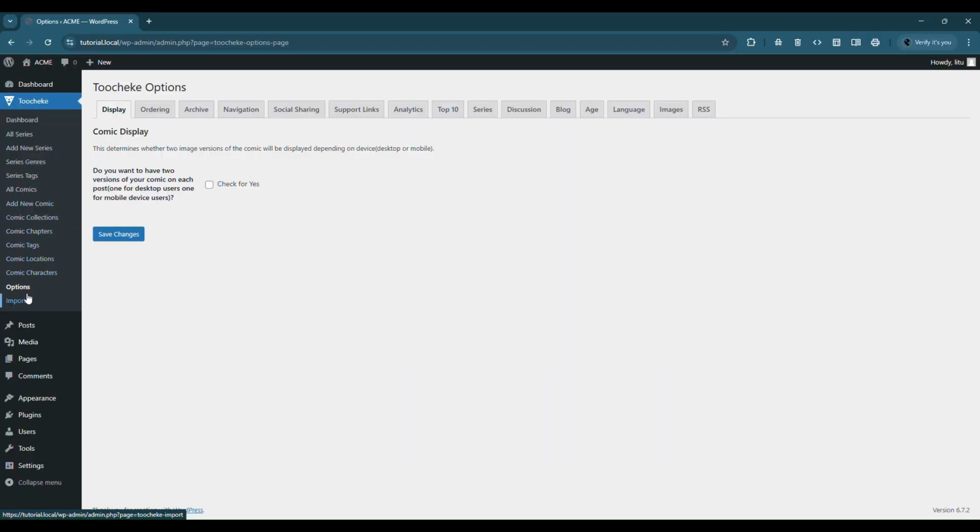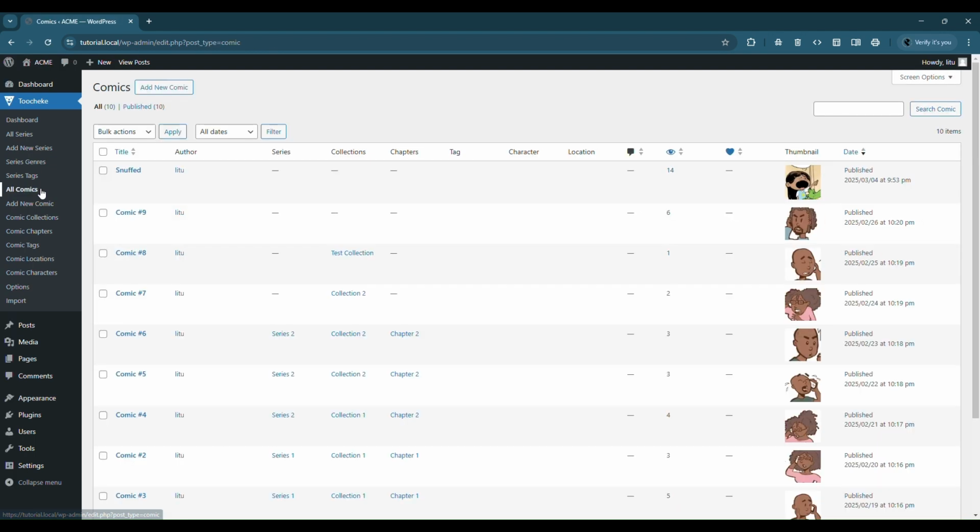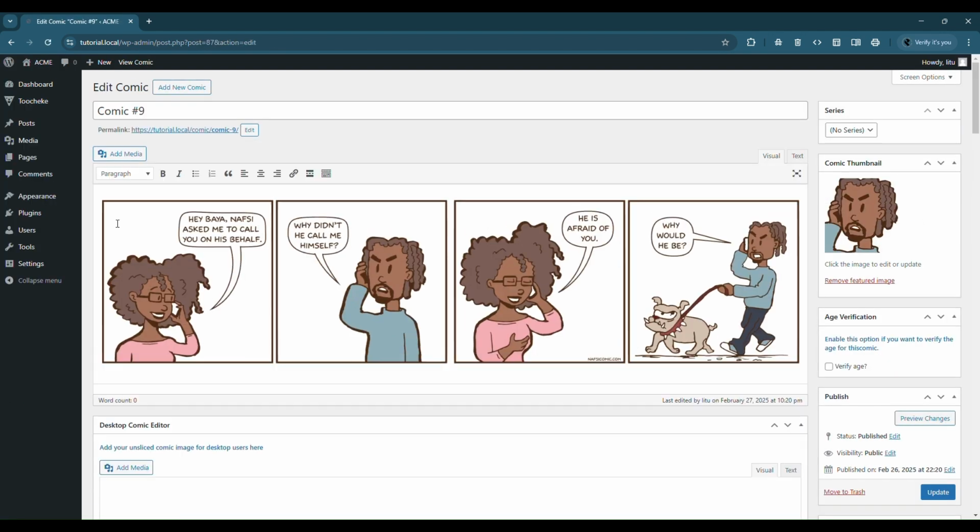So I'm going to use one of the comics that we uploaded previously. So this one. You see I have a horizontal layout, which is kind of like the newspaper layout, set up here in this rich text editor window.